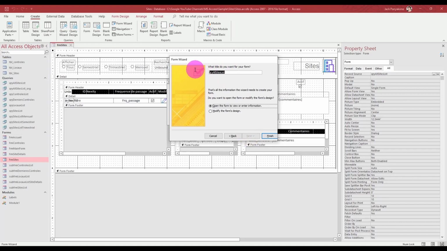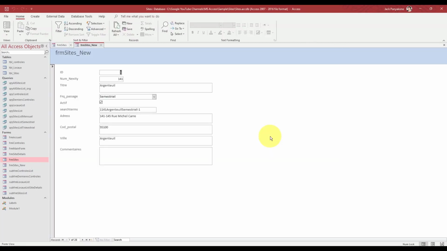And let's name this guy. How about form? We're going to call it sites, similar to that one, underscore new. All right. There you go, we got it. Now we got navigation, we can just navigate through. You see there?